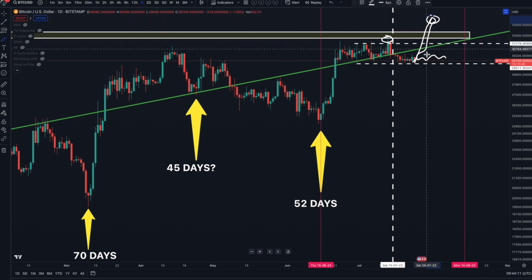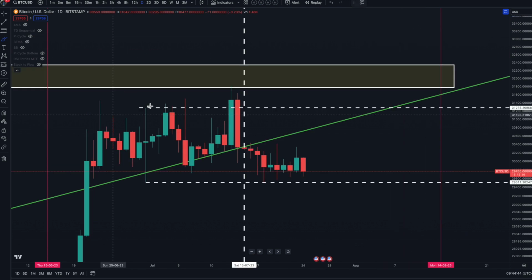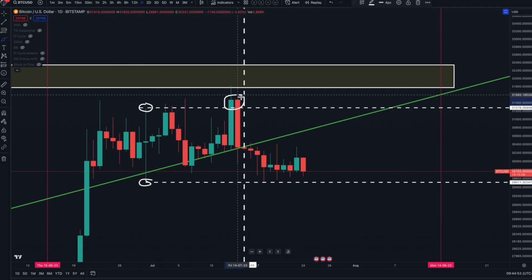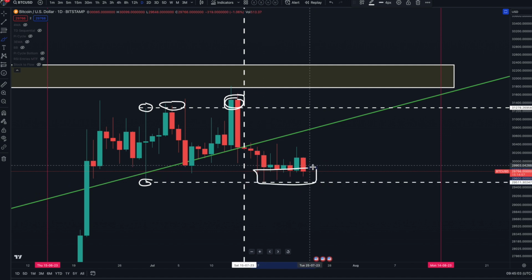Only time will tell, but we just need to be aware of what's going on with these candlesticks and the price action. We can see this long-legged doji candle, which I've been going on about for many, many weeks. Since then, we really haven't had much of a close apart from this fake breakout over here. So we've spent quite a bit of time at the top and quite a bit of time now here at the bottom. It's basically giving a lot of indecision. It's really trying to test the patience of the people who are impatient in order to shake them out. This is what I always see Bitcoin trying to do.